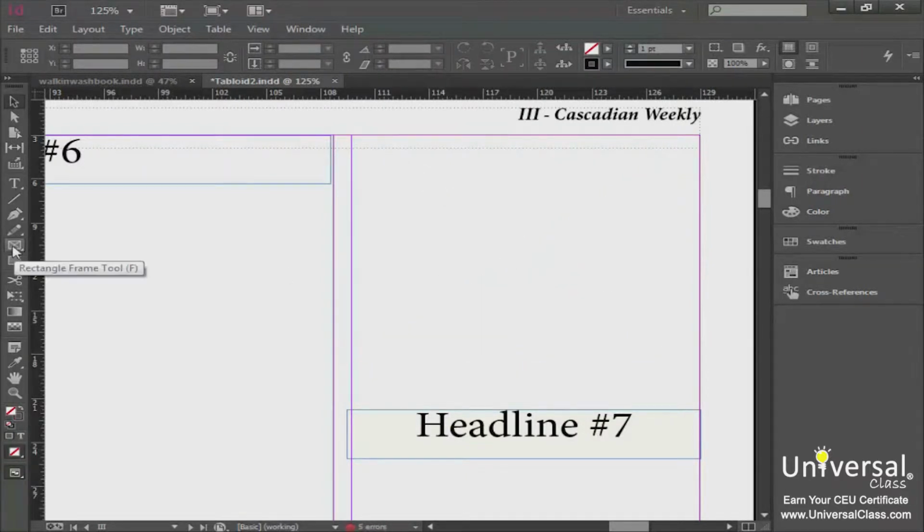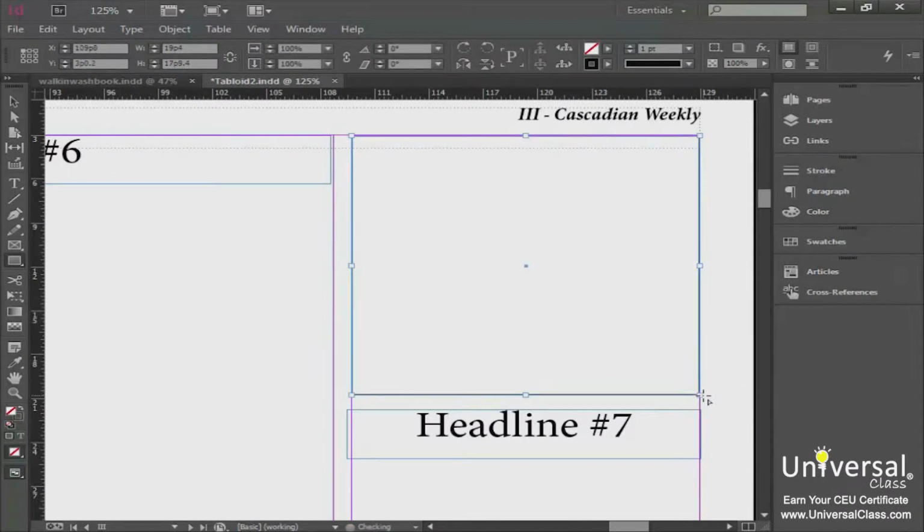And then I'm going to come over, and this was our rectangular frame tool. That's what we use as a placeholder for our graphics. And right below it is the rectangle tool. And if we go ahead and click on that, and come back to this area, and go back up in the top left corner and click and drag, and just basically make the same shape and let go, you'll see that you have a similar frame, but you now don't have that X across it. Instead, you have a center dot. And that center dot is telling you that this is an unassigned frame.